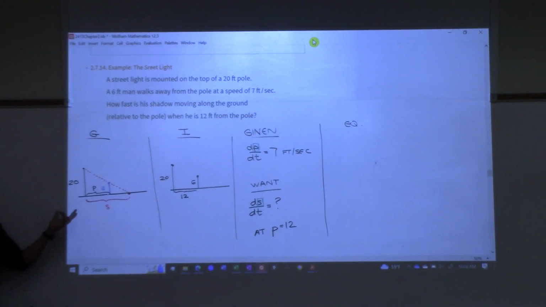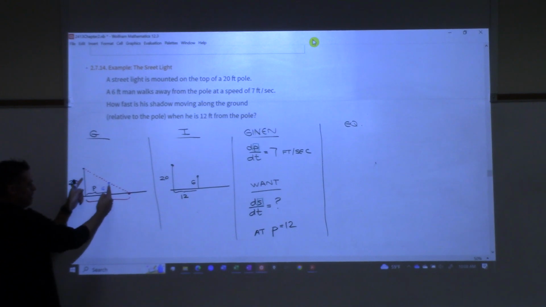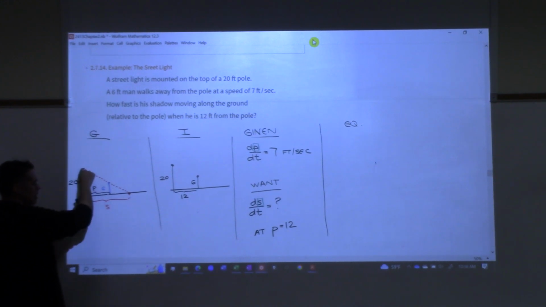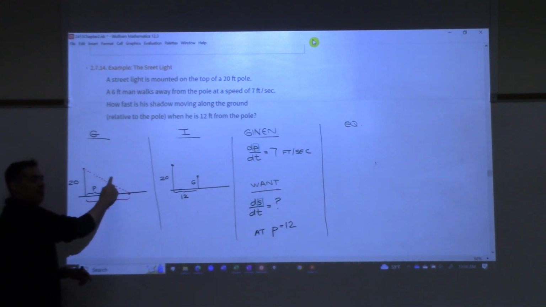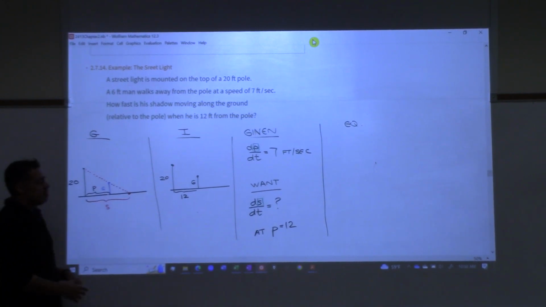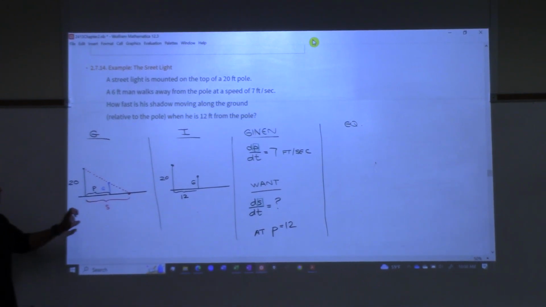So why not Pythagorean? Look, this P is not on a triangle, right? It's part of this right here. So you can't do Pythagorean with P. S you could do Pythagorean, right? Here in the 20, S squared and 20 squared equals that squared. But this we haven't even labeled, and we better not throw a variable in here now, because then we're going to have a variable that we don't know anything about. So this is not going to go any way that we've done before. The thing you have to see here is what we call similar triangles, all right?